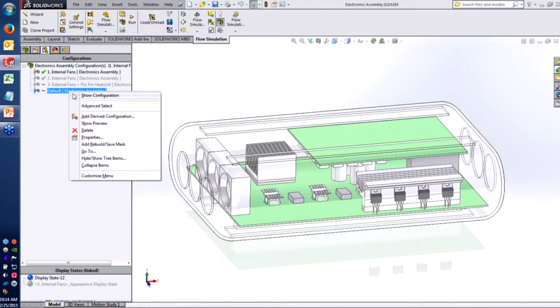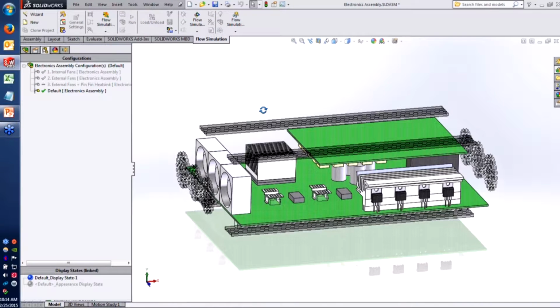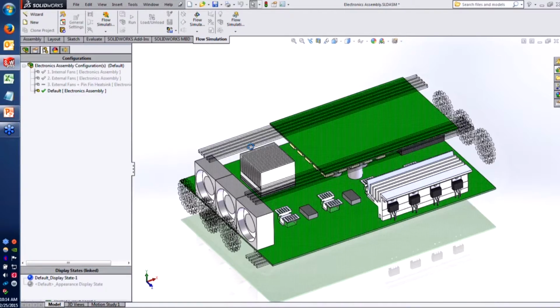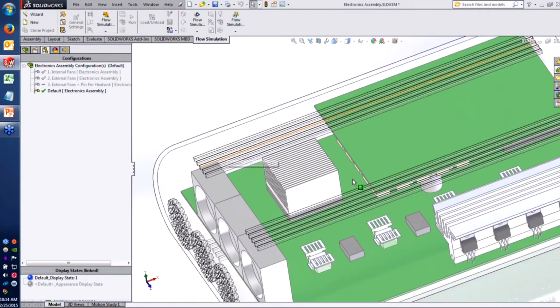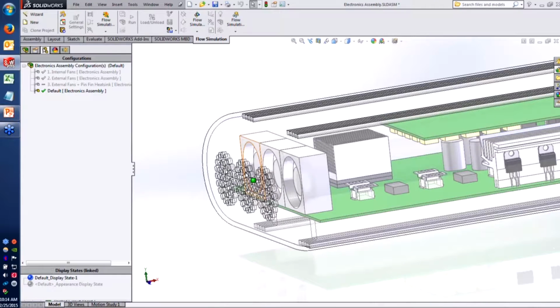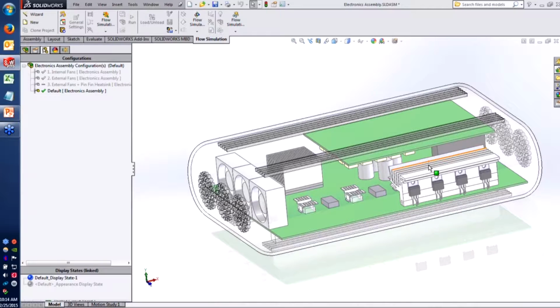First of all, I just want to also point out that this is a little bit of a simplified version of the model. The original one probably has more detail in the case. For example, we've got some cutouts, or in the top of the enclosure we've got some slit vents, and then also we have sort of a perforated hole pattern over the fans. And as you'll see, we can get rid of that detail for now because we're going to have another way to approximate those small holes or small slits in the case without actually having to include them in the model. We have what's called a perforated plate functionality in Flow Simulation, which will speed up the analysis and still let us take that into account.